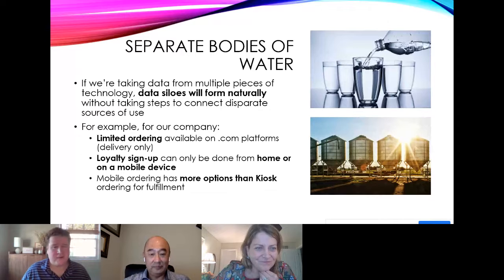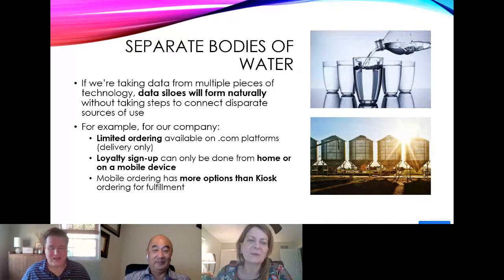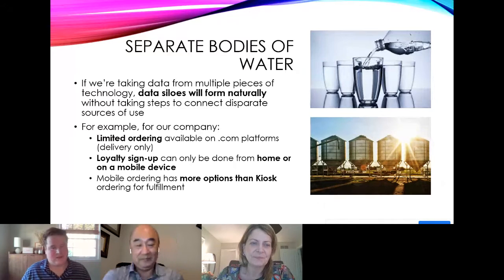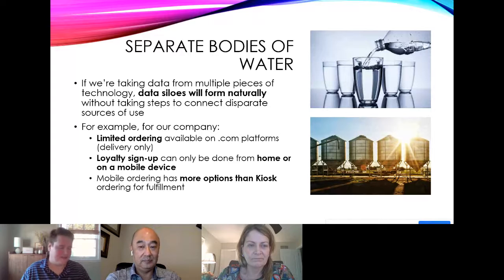For loyalty signups, you have to do that on the computer or on a mobile device. We don't have sign up on the kiosk, quite honestly, because we don't want people to spend 20 minutes on the kiosk and have a line form behind them. Maybe something that we can set up a little bit more fluidly to place your first order and attribute it to you after the fact, send you something. I think there are some great opportunities there that our great UX and design teams are working on now.